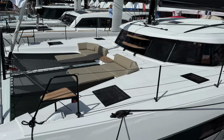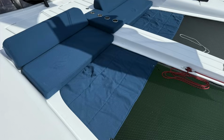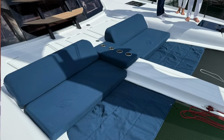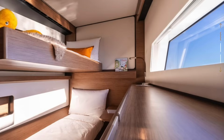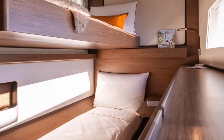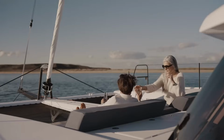Okay, great. Vast amount of options. No boat that comes out of the factory is the same. They all have the same hull and they have similar interiors, but none of them are the same. From black bowsprit net, coloured interior, the actual layout. You can have a utility room, you can have a flexibility room, which is bunk beds, the owner's cabin, and you can put in a captain's chair. There's all these different things that you'll see on one boat but not on the next one, which is really, really nice.